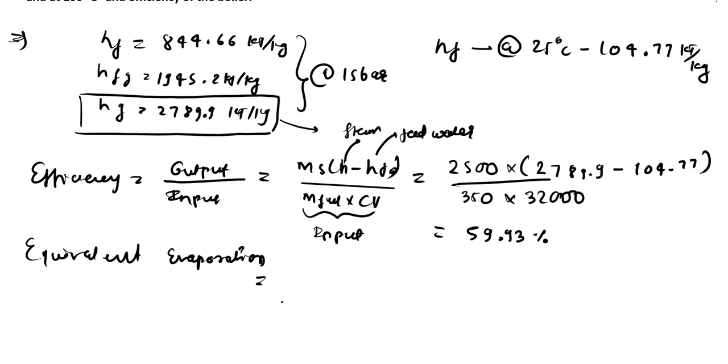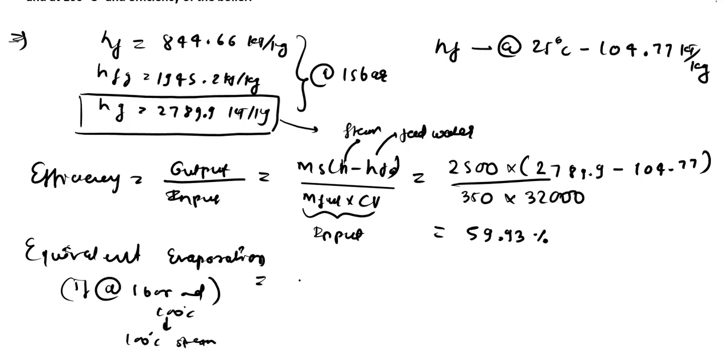Here you say how much steam it will generate if the conditions are standard, which are standard pressure and standard temperature. If the condition is 1 bar and feed water coming at 100 degrees Celsius, and we have to convert this into 100 degrees Celsius saturated steam, how much steam can your boiler make? That is the question here. So that is the equivalent evaporation: how many kg can your boiler make at these standard conditions?